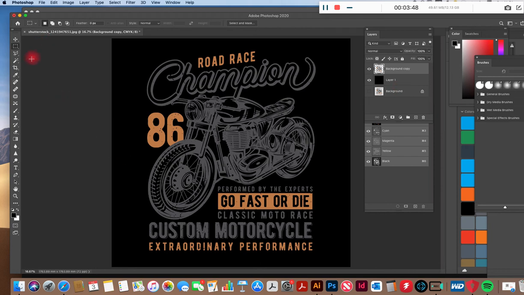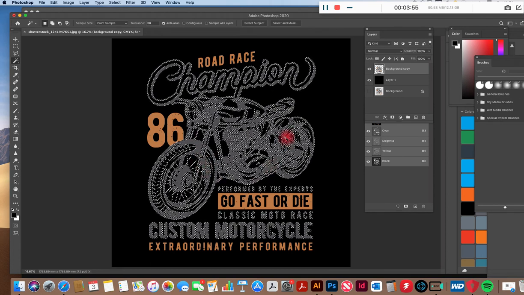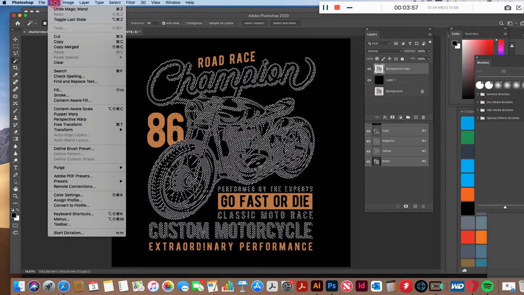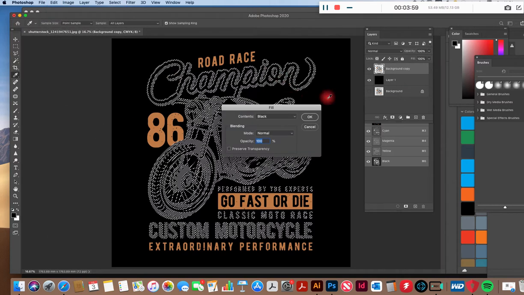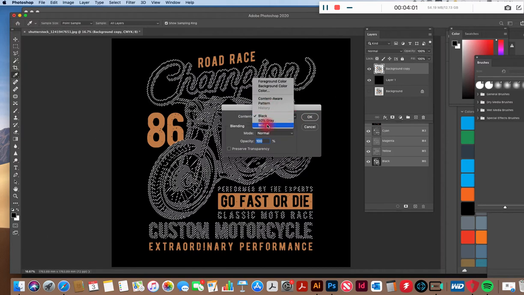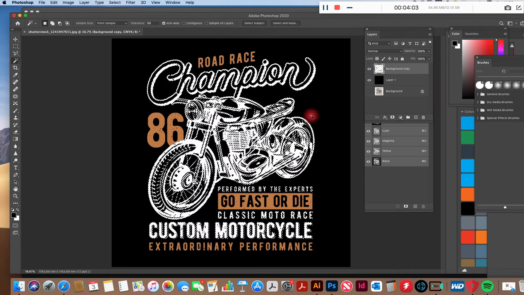So what we're going to do is use the magic wand tool. We're going to select those grey areas, and then I'm going to go Edit, Fill with white, and all of a sudden I've got what I'm looking for.